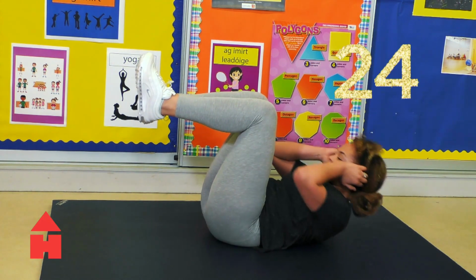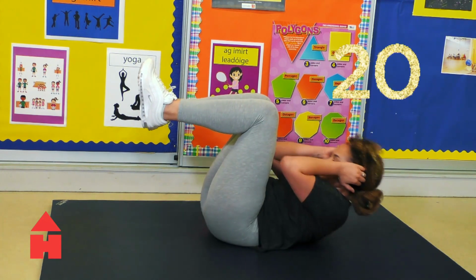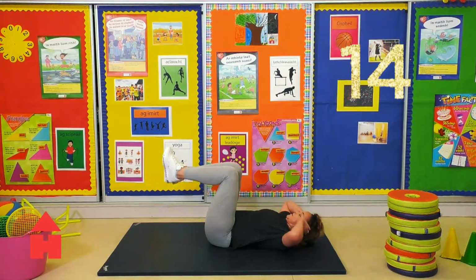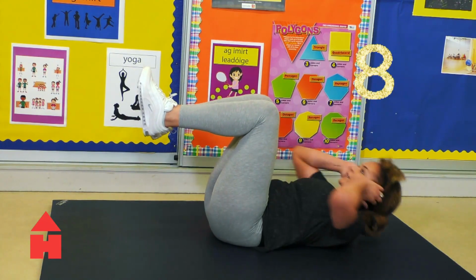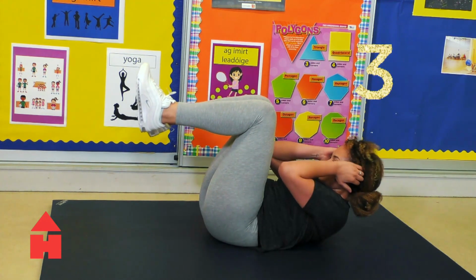Really nice. Just get the shoulders just up off the ground. You should be feeling it in your abdominal muscles. Really nice. Keep going. Give me five more. One, two, three, four, five.